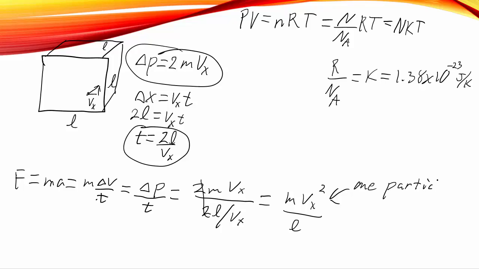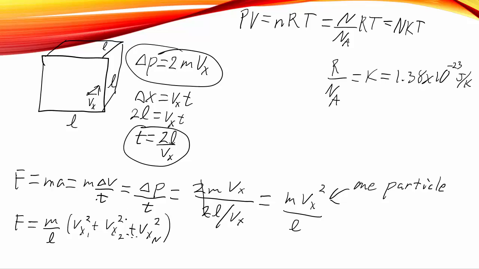But we have a box full of gas, so there's a whole bunch of particles. What we need to do is sum up the forces from all of the particles. If I assume it's a uniform gas, all helium or oxygen or hydrogen or whatever, then they're all going to have the same mass. The box is the same length L, and I just need to add up the velocities of each of my particles squared: vx1 squared, plus vx2 squared, plus, up to vxn squared. I guess there were supposed to be dots in there, right?